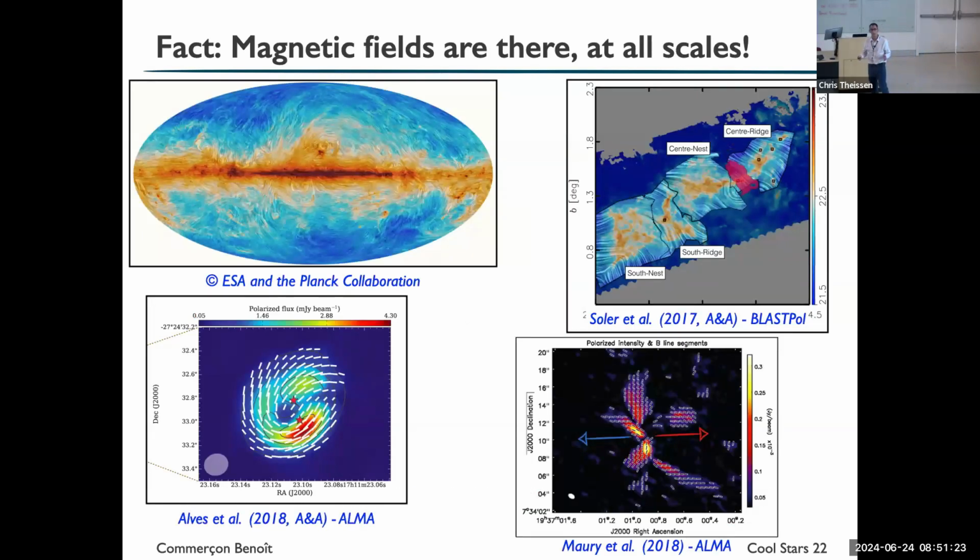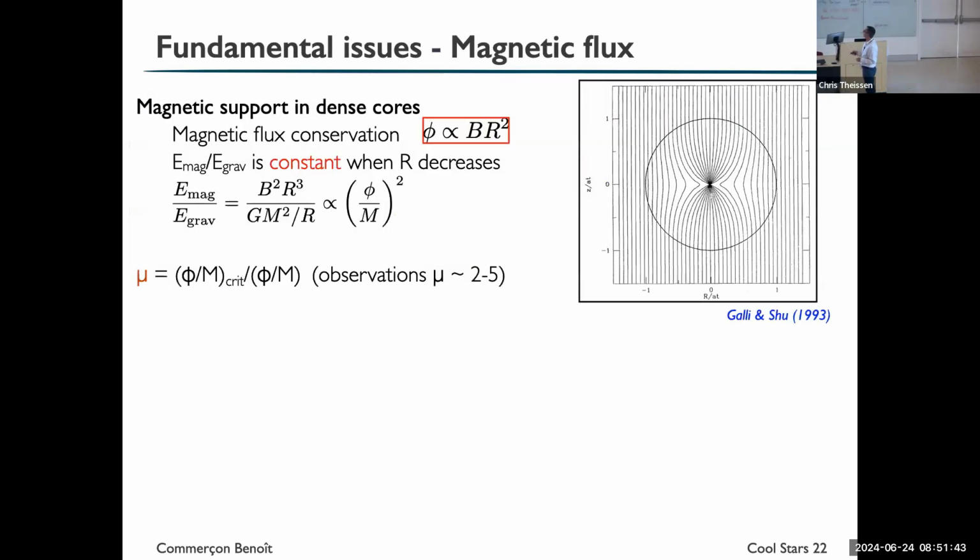Today, if we look at any scale in the galaxy down to the protostar, we find evidence of magnetic fields. From the galactic plane, in molecular clouds, in class 0 protostars, and even in disks, we find evidence of this magnetic field. So we need to account for it and look at its evolution through the collapse down to the protostar. Now, if we do the same exercise and look at the evolution of the magnetic energy as a function of the gravitational energy in the collapsing core, this ratio doesn't depend on the radius, meaning that if the magnetic field is strong at the beginning, it will stay strong at all scales.